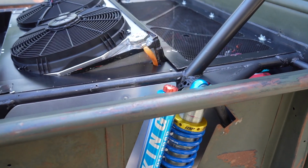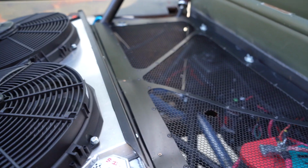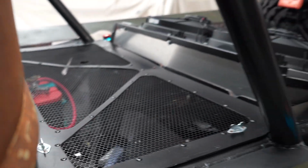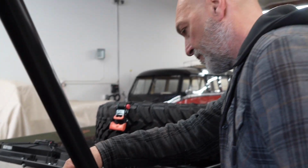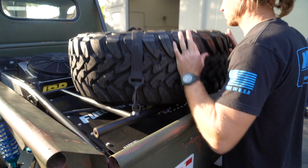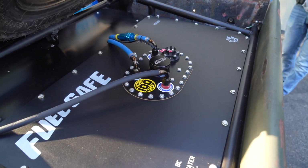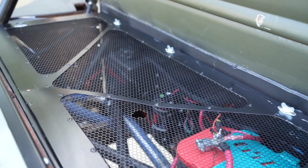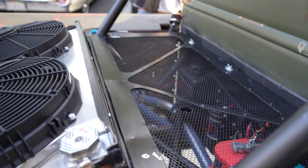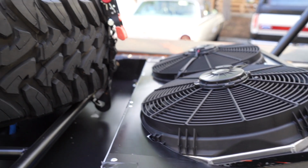So you've done massive cooling back here, obviously. Yeah, the CBR radiator in the rear. The water-meth tanks are back there as well, so just easy access. That's what this is? Yep. That helps you when you're running it hot to keep it cool, right? Yeah, it does a couple things. It keeps your intake charge down, and it also boosts up your octane, so you can advance your timing a little more. Running a little higher octane will prevent the detonation.